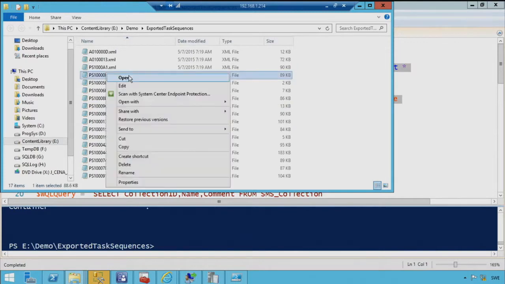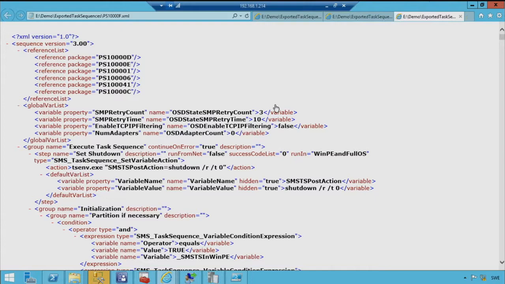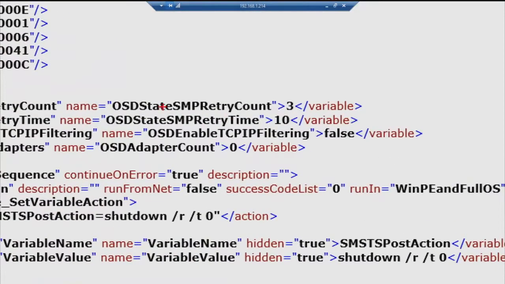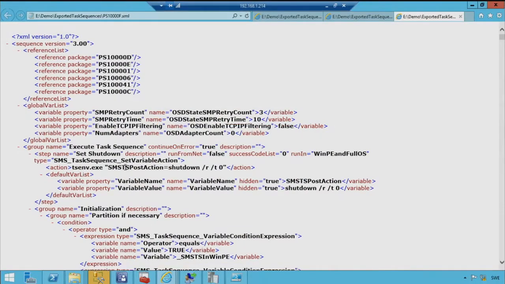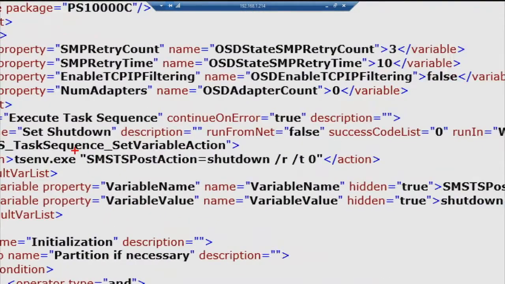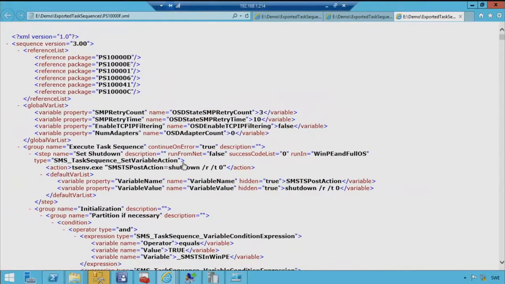I can open up, this is a Windows 8 sequence, by the way. And I can do some changes to them. I maybe want to change some built-in variables to give the sequence additional time to do things. We've seen that happens a lot with especially machines with solid-state drives. You may want to fix these values to maybe 5 and up to 15 on the time. But you can add whatever you like here. This is a fix for Windows 8.1 deployment, so it doesn't give you that pesky error about group policy identity something when you try to log in the first time. But this is just the entire sequence.